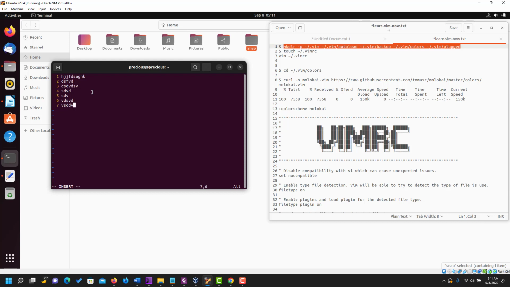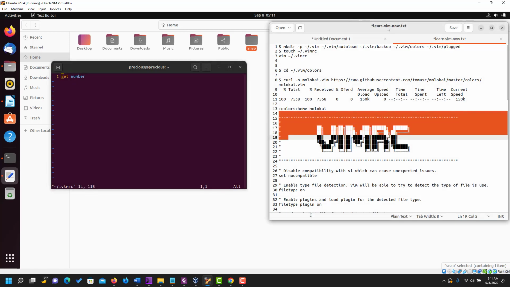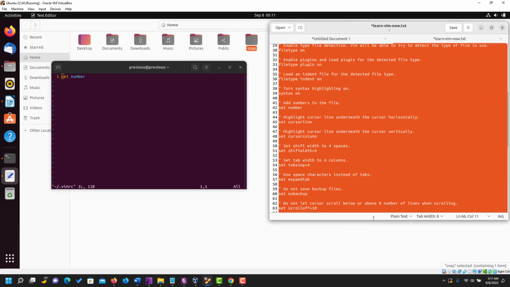So I'm going to clear all this out, and let's go back to the configuration file and put in all other configurations that we need. So let's open the Vim configuration file again. Like I said, I have this set for you. So just copy and paste everything you have here.